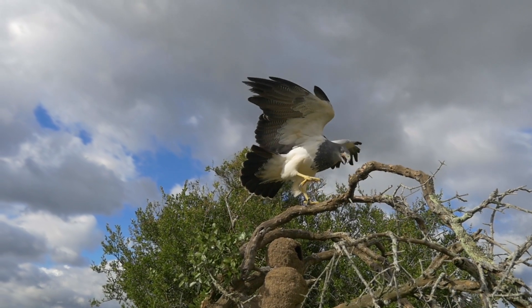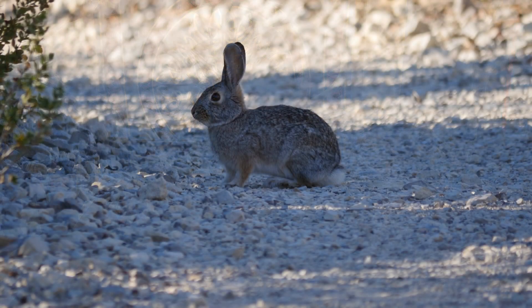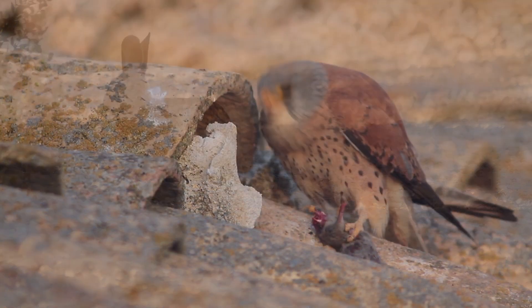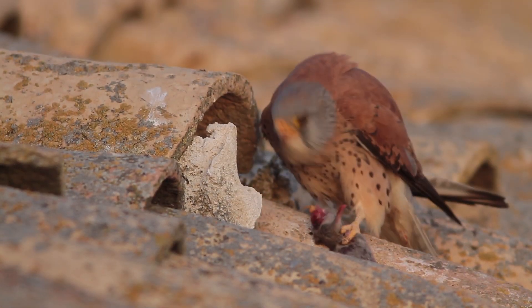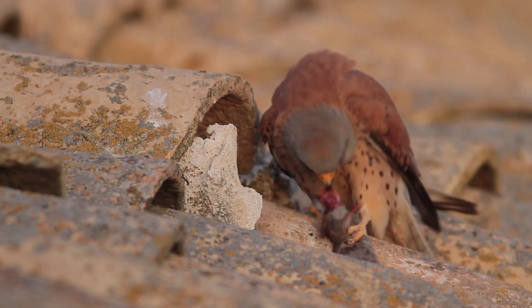Why does molting happen in summer? There's more food available. It's warm, so you yourself are not burning through calories as quickly just to stay warm, so you can utilize more of those calories towards growing new feathers. Also, animals are having babies — the food chain explodes in the warmer months. Whether you're a herbivore, an omnivore, or a carnivore, most animals have their young during the warmer months because calorically, the landscape is chock full of energy from plants and insects to baby animals.